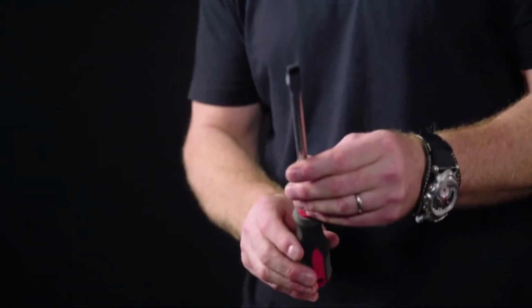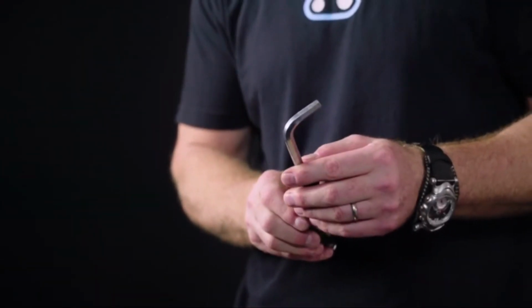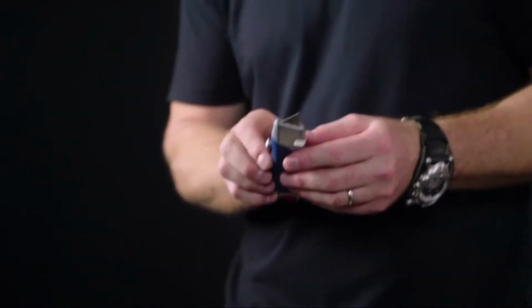We're going to need a slotted 3/8 inch or 10mm screwdriver, an 8mm hex, 8mm socket wrench, and a razor blade. First thing we're going to do is we're going to remove the end cap from the pedal.